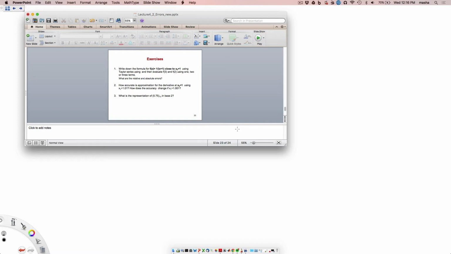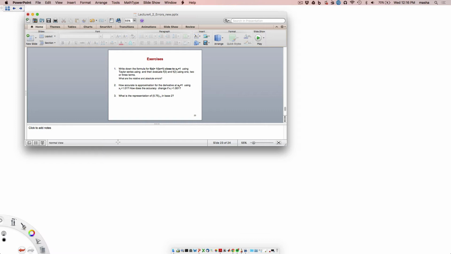Now, what are my powers of 2? 2 to the minus 1 is 0.5, 1 over 2, right? And 2 to the minus 2 is 0.25. So when I see my 0.75, what is the largest of these that I can fit in? The 2 to the negative 1. And then what do I have left? The 2 to the negative 2. So it's 2 to the negative 1 plus 2 to the negative 2.